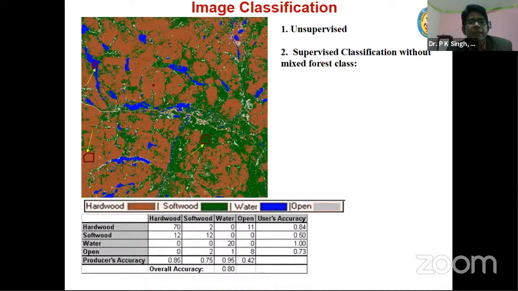Yes, this is a particular area. I know this is one softwood, and whatever hardwood I know. So make one polygon and train it as that particular class. Then take another color, give it another name. In that way, you will be making different classes. Then the system will search for those spectral signatures from the whole image and classify it as per the information given to the system. That is called supervised classification. It is widely used in classification of forest. So you must be doing this sometime.